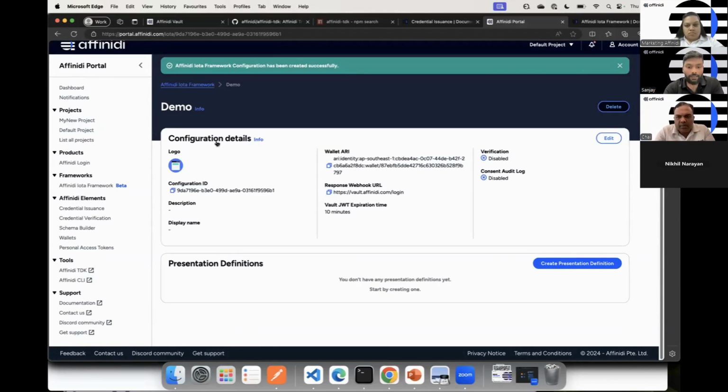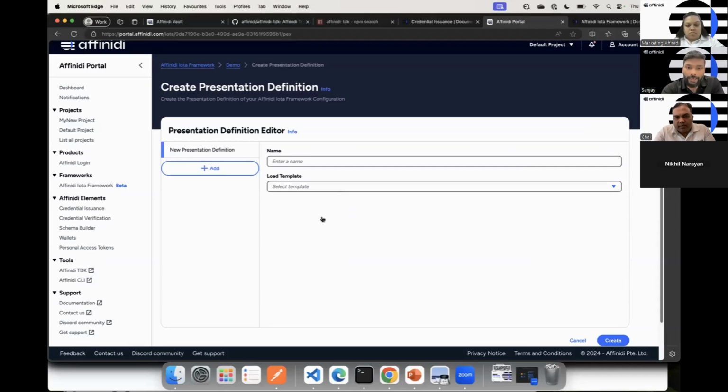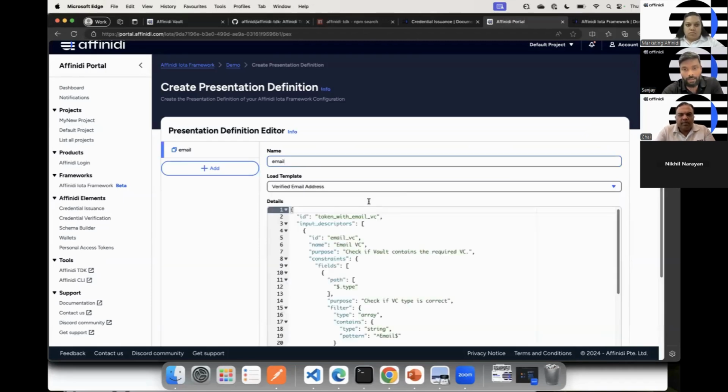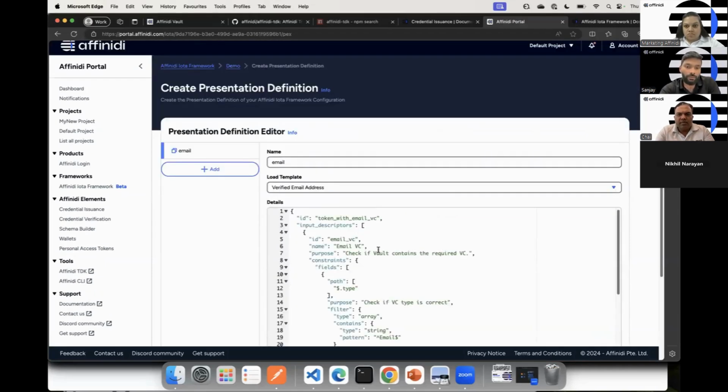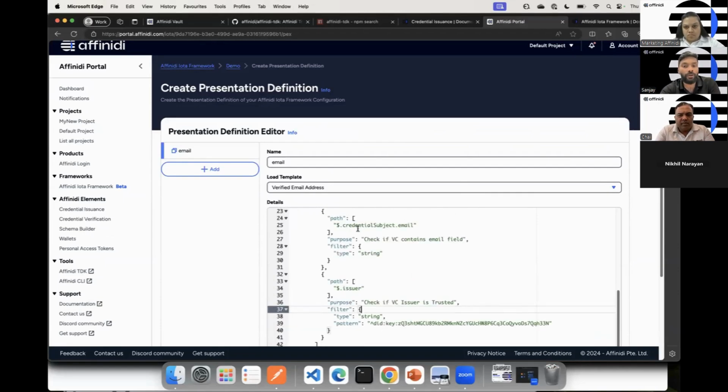Let's say I can say email, and I can directly select from an already defined template. Either I can change something here or I can use it as it is. Obviously, for a complex structure, you need to select or maybe modify the PEX query.